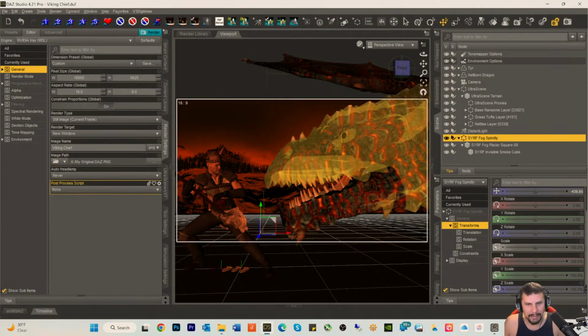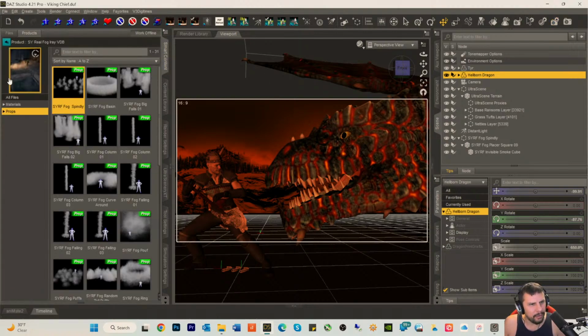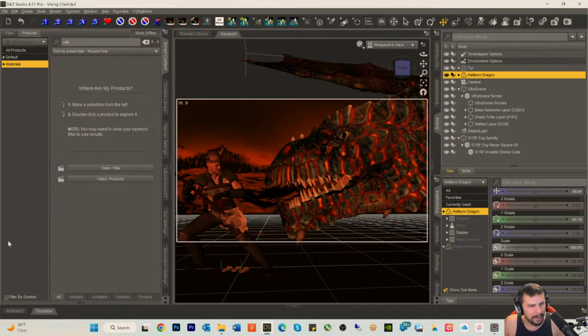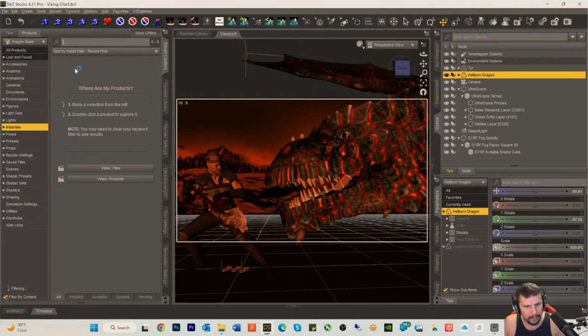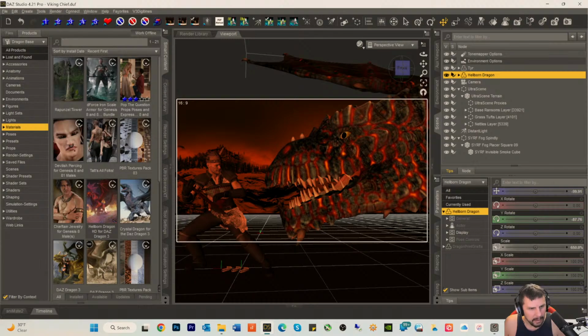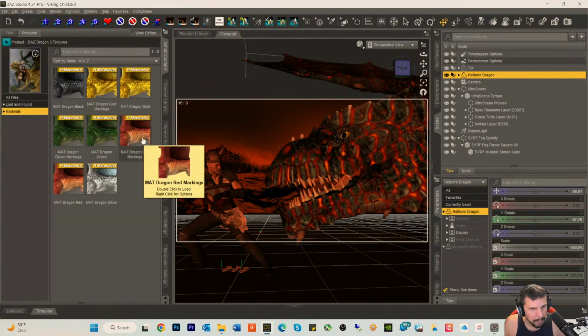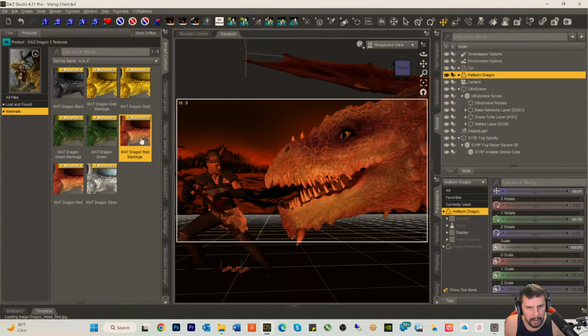Very good. Now let's see what we can do with this, if I've got another dragon texture. I mean, it's not that bad, but let's see what we can find for this dragon texture. So we've got this crystal dragon and we have these dragon textures. Okay, markings. Here we go. Hellborn. Oh, there we go.